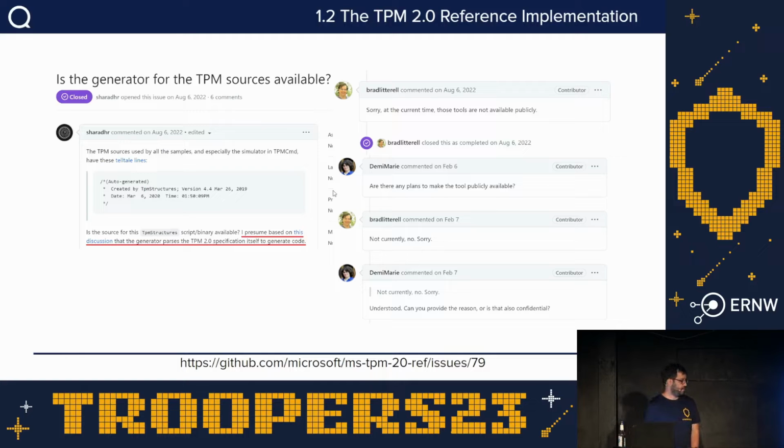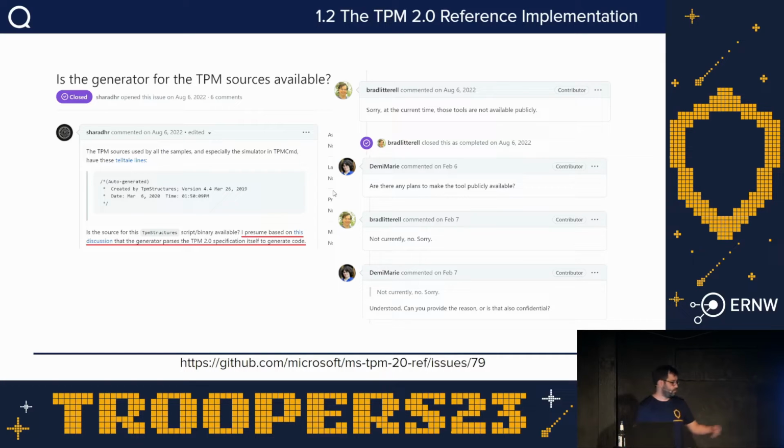And if you check the issues of the Microsoft repository, where they hold the reference implementation, you can find this issue where there's someone saying, I presume, based on this discussion, that the generator parses the TPM 2.0 specification itself to generate code, and they ask if the code is available. And well, the developers say, no, sorry, it's not available right now.